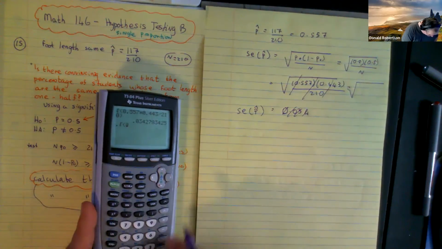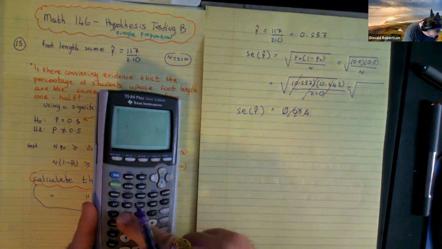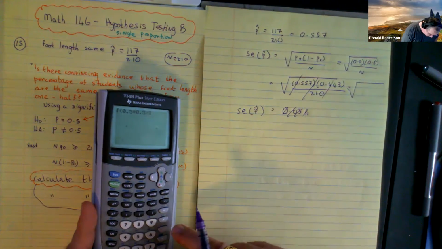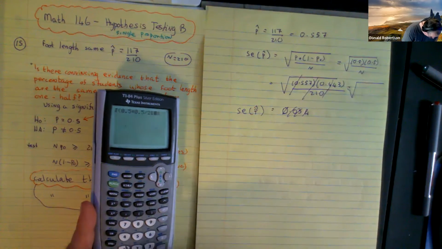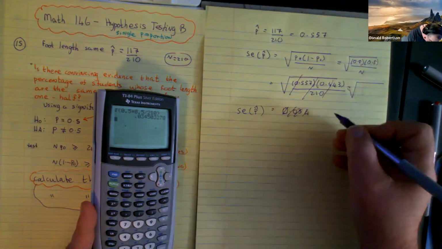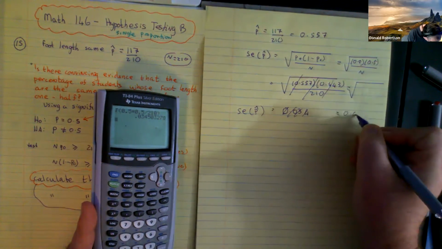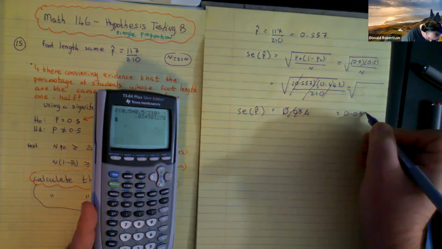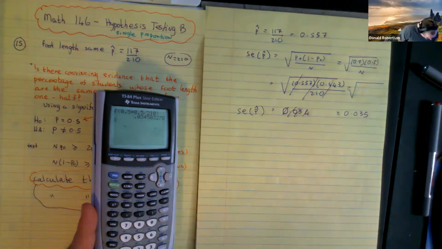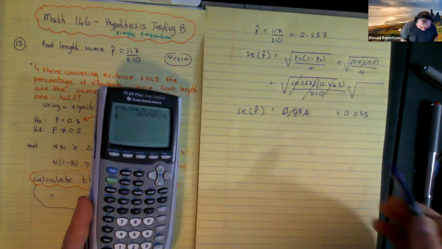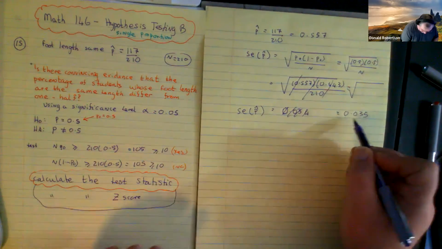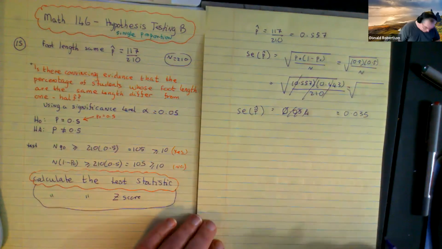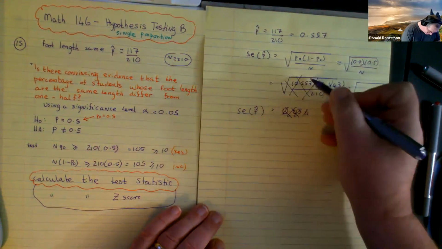So it's the square root of 0.5 times 0.5. I don't know how many times I've probably mentioned that. Yeah, I still managed to do it myself. And the answer is 0.03435, if you round it off. So it is different, right? It's not a lot different, but nonetheless, it is different. So it's important that you use the correct values.